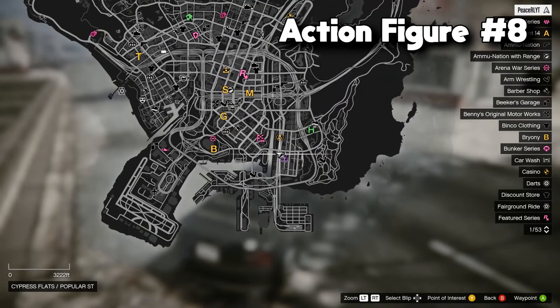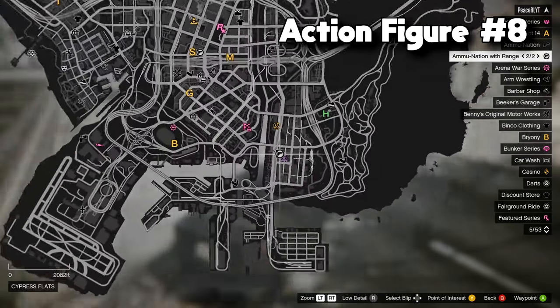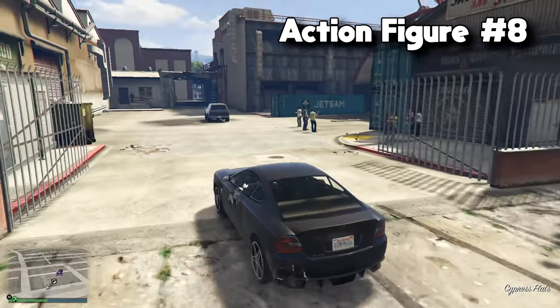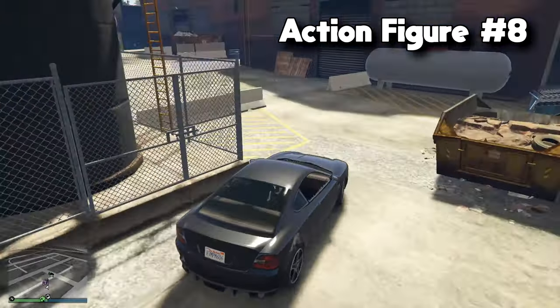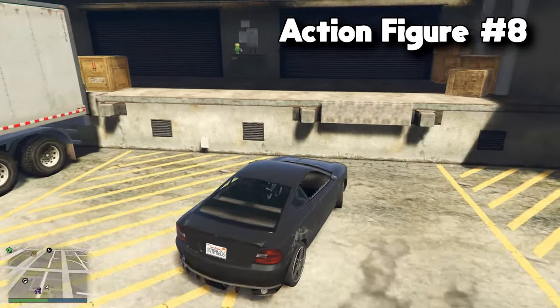Alright, this one is gonna be next to this ammunition store on the map. It's gonna be the second one, so if you go from one to two, it's right here. And I'll go ahead and drive back to where it is just so you guys don't get confused in where it's at. And there it is right there.